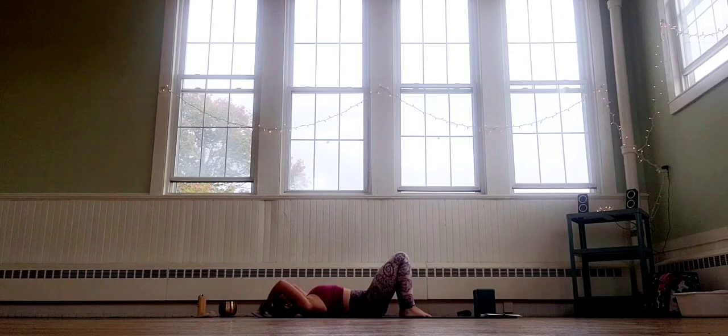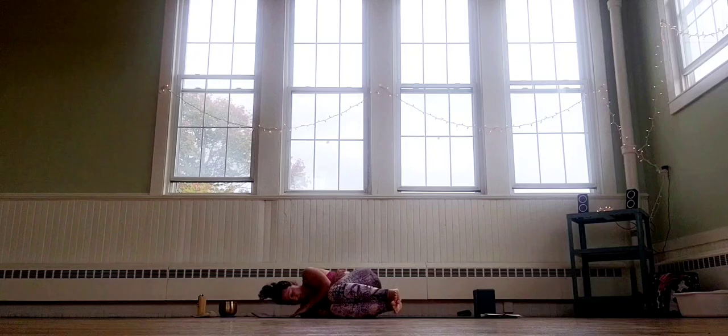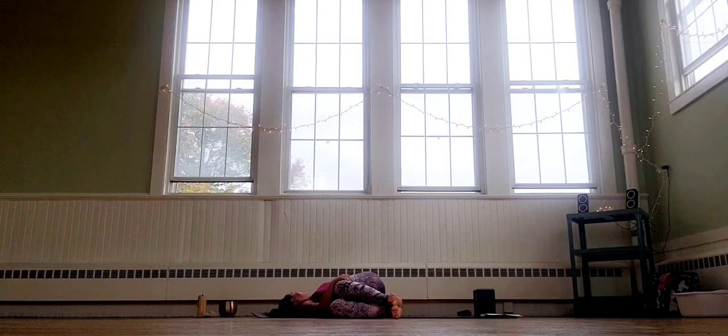Take a moment here to let your spine mellow out. And we'll send our legs slowly over to our right. Exhale and add a twist towards your left. Adding your rotation and your breath. Resetting your nervous system with your final twist.